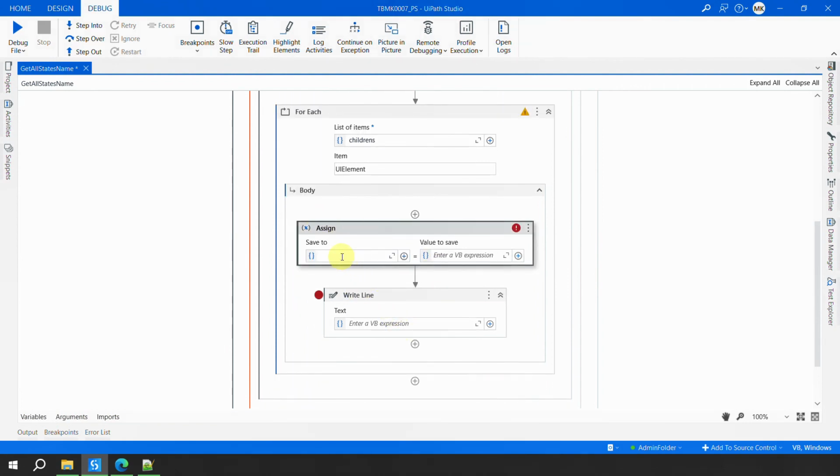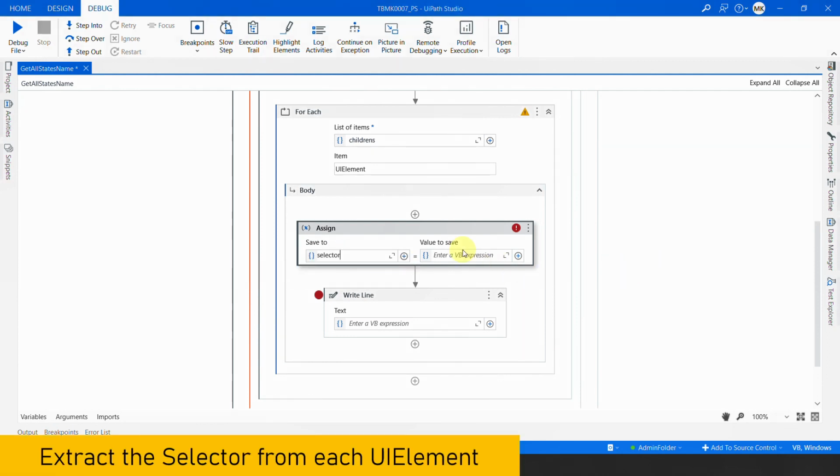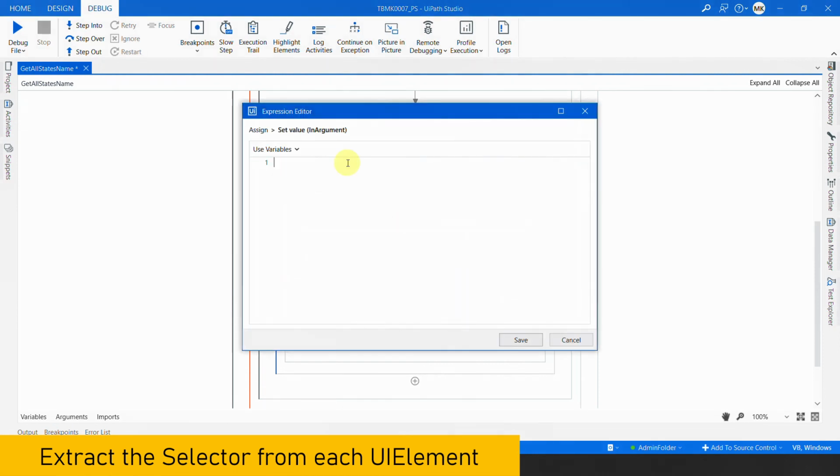I'll go here, hit Ctrl+K and say selector. Now where is the selector? The selector is inside the UI element which we are iterating. So I'd say UI element dot selector.